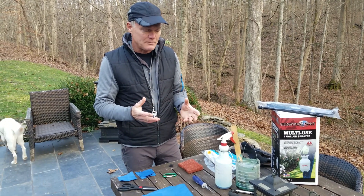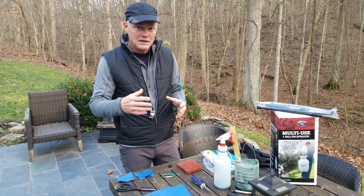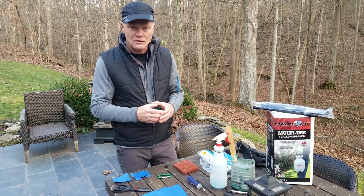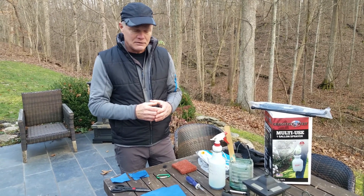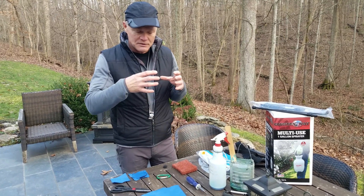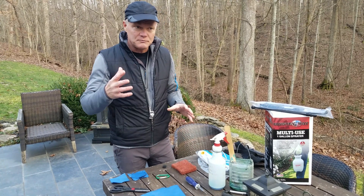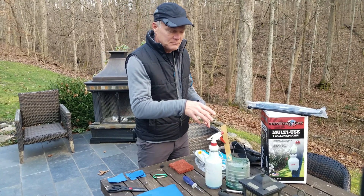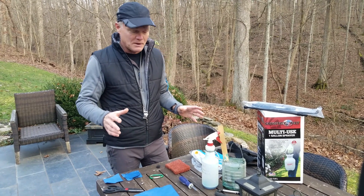What we use is a 20% glyphosate solution. We buy our glyphosate in a 40% solution and cut it in about half for a 20% solution. We add a colorant — an indicator dye — so that we can see what we're doing. We want to treat that around the cambium layer, which is the cambium and the phloem. That's where the cells are that the plant uses to transport sugars and food down to the roots. The goal is to put the herbicide in that area so it gets transported down to the roots and kills it off so we don't have to worry about re-sprouts.